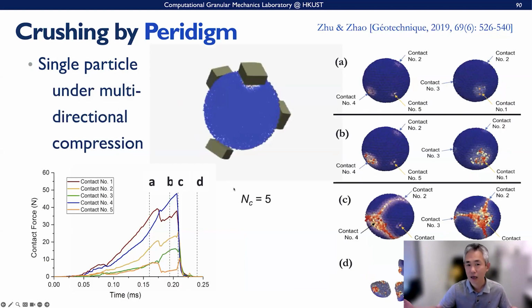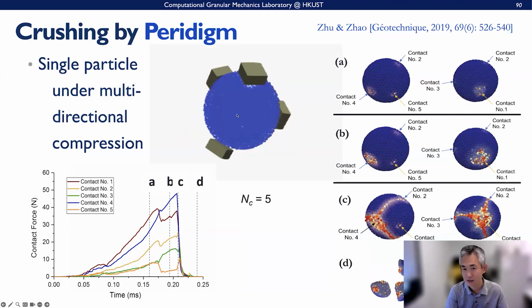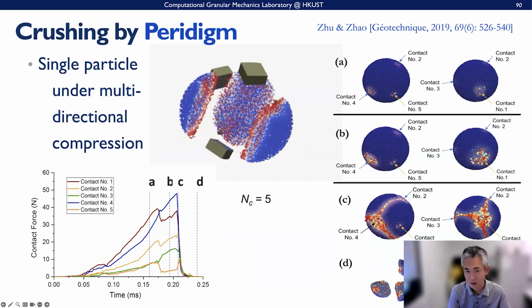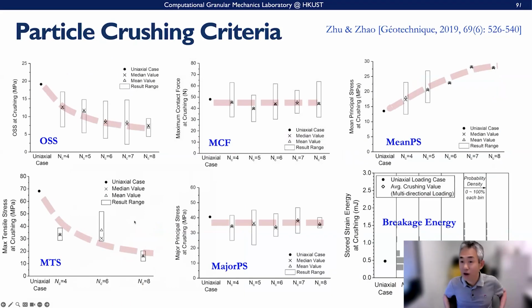And this is the other. If we confine this particle, the same particle, under multi-way compression, which basically mimics the multiple contact situations when one particle is in an assembly, and then we load it, these are the crushing behaviors, and essentially there'll be 3 pieces crushed here. Now we want to verify, out of these 6 criteria, if we have different contact numbers, or coordination numbers, which one will give us quite consistent results. Changes with contact number are not desirable, because it's not robust.